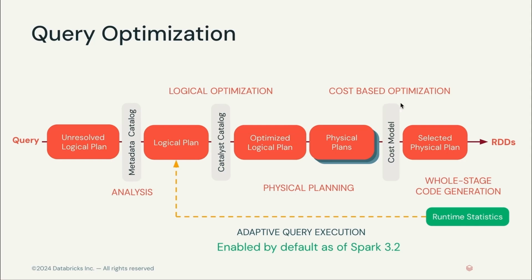And that's based on that cost-based optimization. Right? We look at the cost model and say, what's going to be the most optimized way to execute this? We'll select that physical plan, and then we'll throw it out there and actually execute the tasks and throw them out to the compute and say, go for it, we're ready to go.